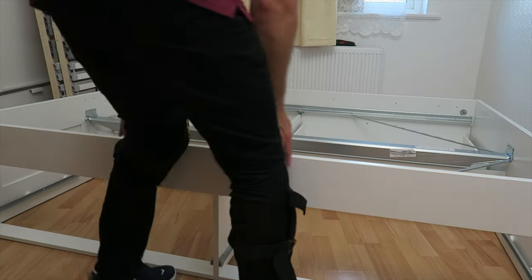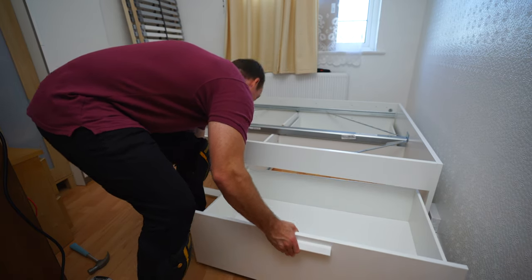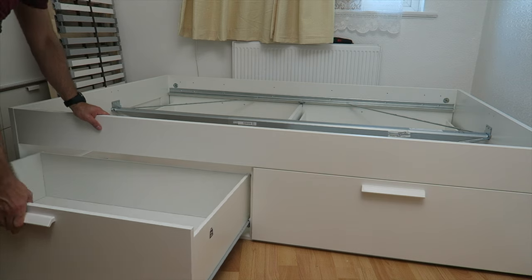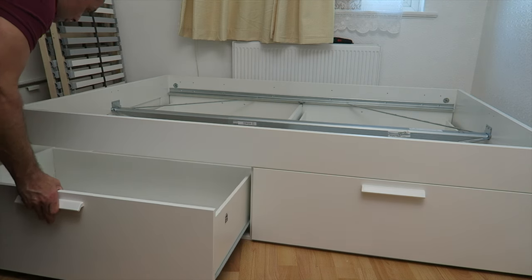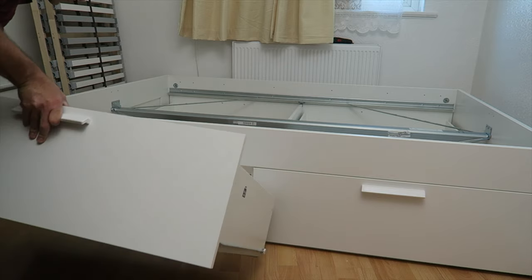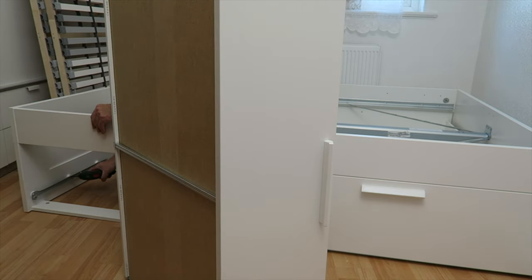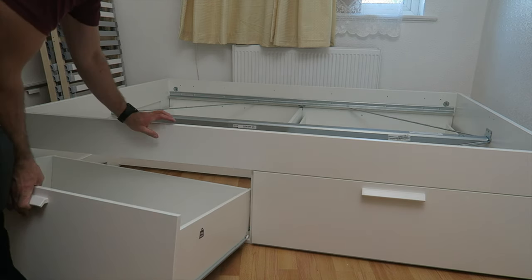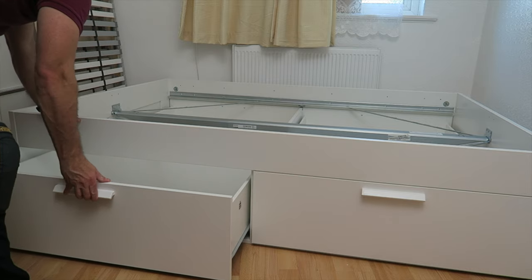There it is — other side exactly the same. Even with very limited space, a big bed like this is possible to assemble if you're just patient enough and follow this video. If you have a problem with a drawer — a rattling noise — it can happen when a screw head catches on other screws. Just tighten those screws a little bit and the noise should disappear. Try to keep the rail screws straight in and don't leave the heads sticking out, otherwise you'll hear a funny noise when sliding the drawer in.